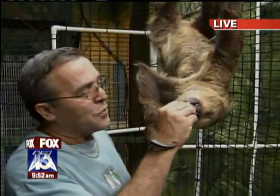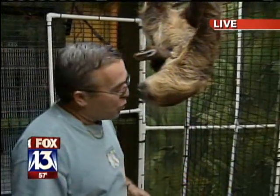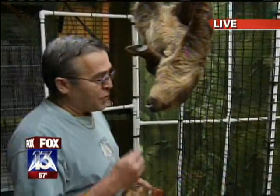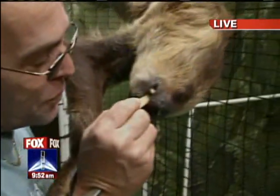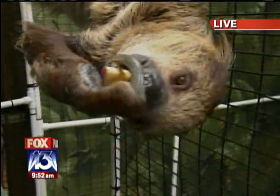Well, it's great because they're happy here. A wild sloth's average lifespan is 12 years. In captivity, their lifespan is over 30. So they are an animal that thrives in captivity — this is heaven for a sloth. And you feed them fresh fruit every day. We spend between $20 and $25 a day just on food for the exotic animals.